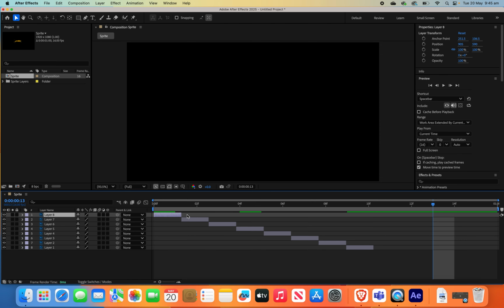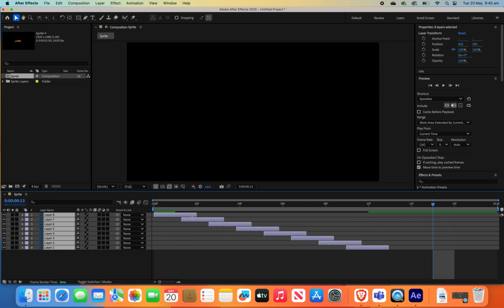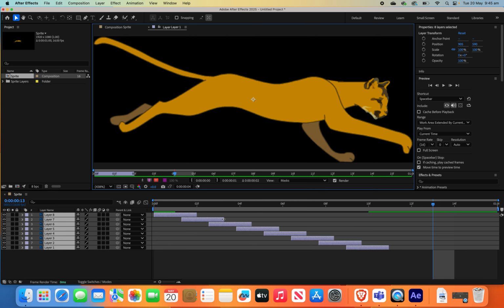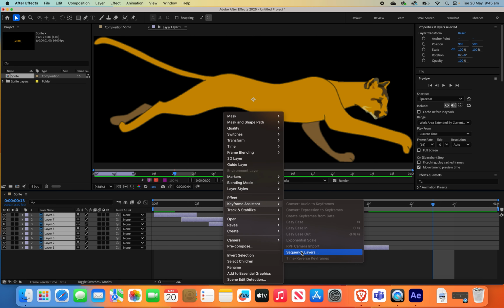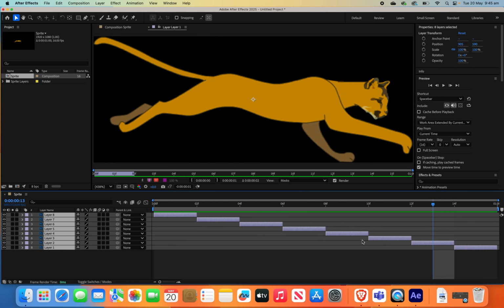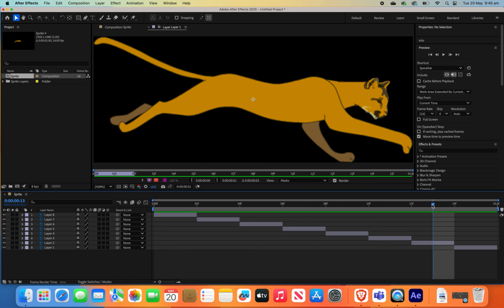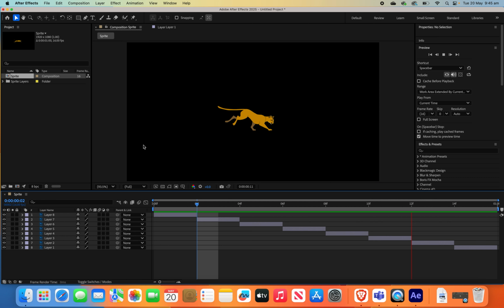Obviously, depending on what image you chose, that's going to affect yours. So if we hold all of these for 2 frames, do keyframe assist again. We do have, oh, they're going backwards.